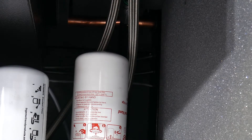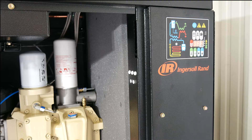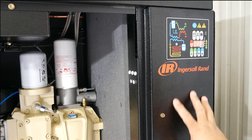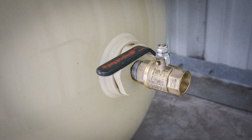You'll also notice this fan is actually the cooling fan for the coil above it, where the coolant runs through to keep this compressor cool. Back here in the back section, this is where our total air system and filtration system are. This is where it actually conditions the air, dries the air, and makes sure all that air is clean going into the tank and leaving the tank.